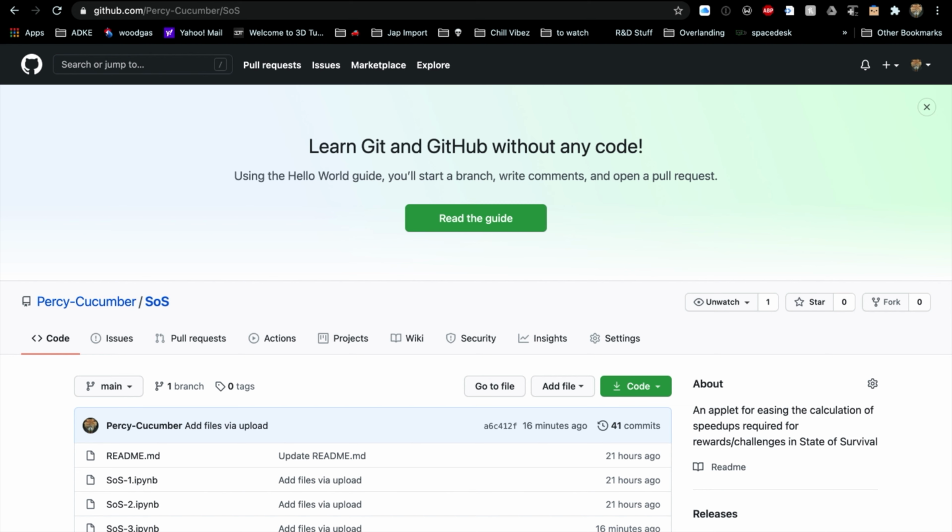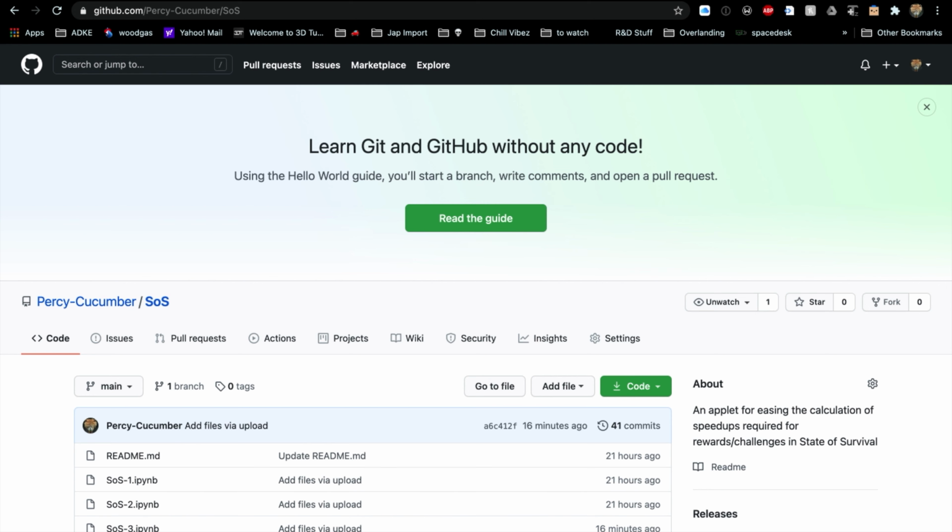Now this video will be split into a couple sections. I'll show you how to find, launch, and actually use the programs within your browser so you don't need to download anything, as well as how, if you wanted to get more into coding, you could download the code and make your own alterations. I will make sure to include timestamps in the video so that you can find whatever you're looking for easily.